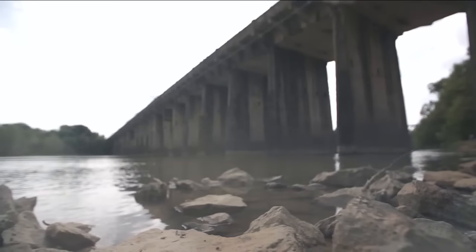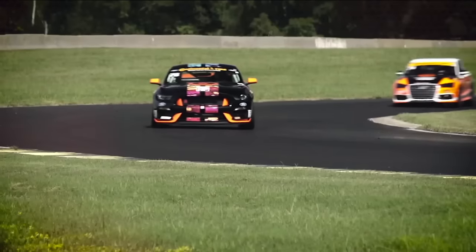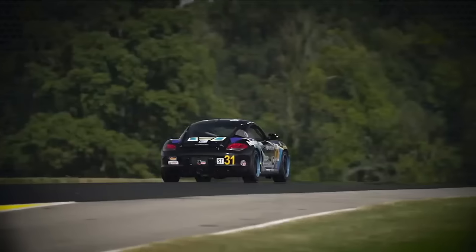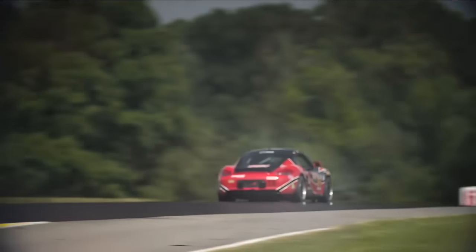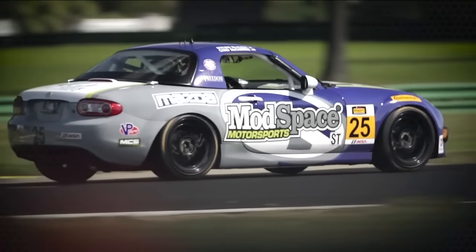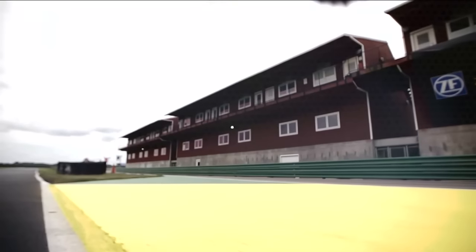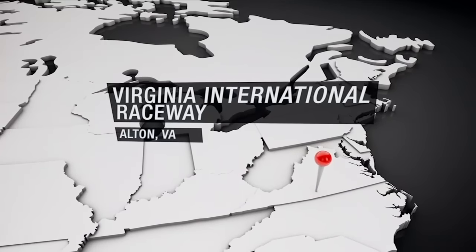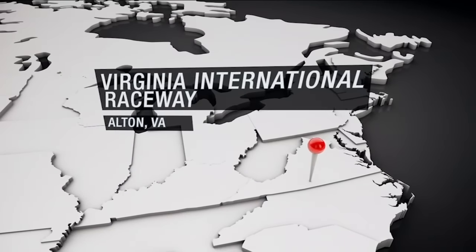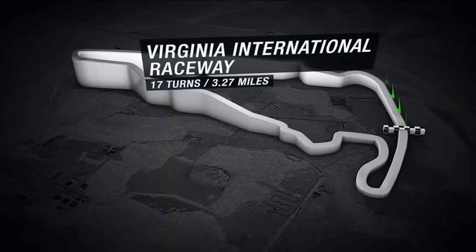We're in Virginia, a beautiful state which has a lot of tourism, but here this weekend it's not about lazing around and taking things easy — it's about pedal to the metal racing. Whether it's at the first class karting facilities here or on the 3.27 miles of brand new tarmac that forms Virginia International Raceway, you're guaranteed to have plenty of action and excitement. The circuit was only repaved a couple of weeks ago. We're nearby Alton in Virginia, crossing over the state line to North Carolina a couple of times depending on which way you're coming from. The back roads are nice and twisty around here.